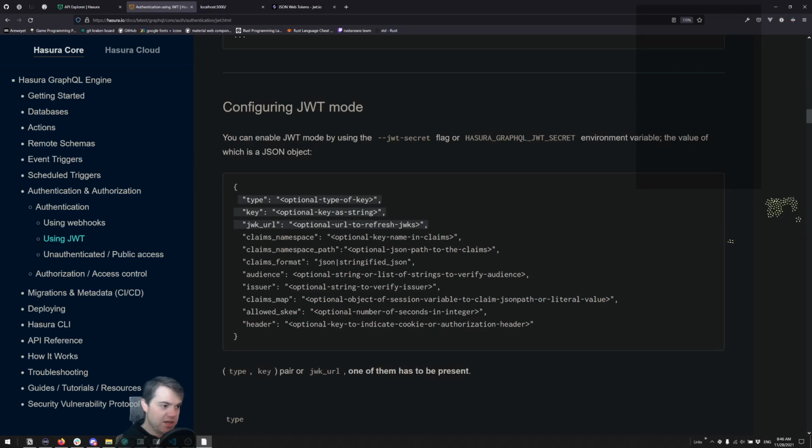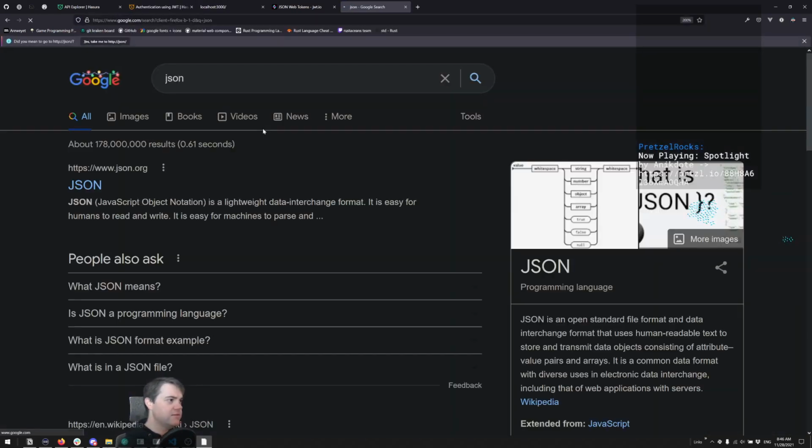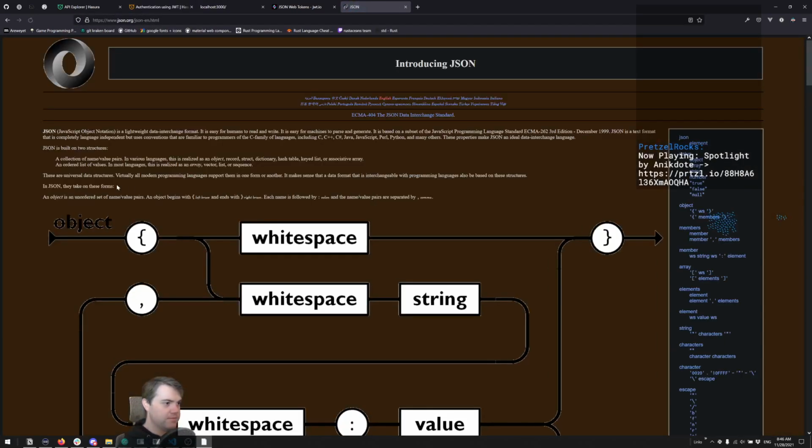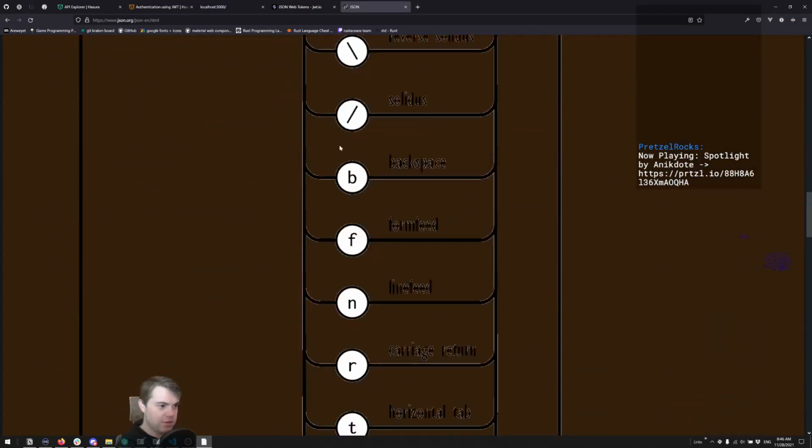Oh, and this one's also not optional. There's a service that will stringify it for me, right? JSON. Can I write JSON in here?